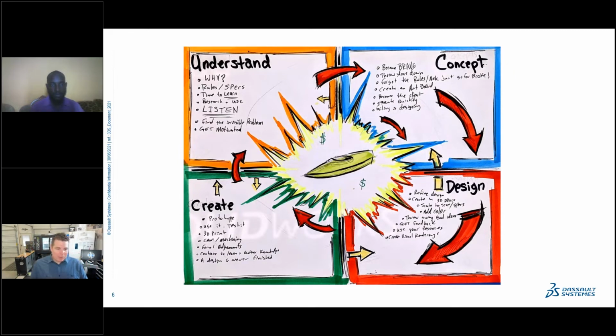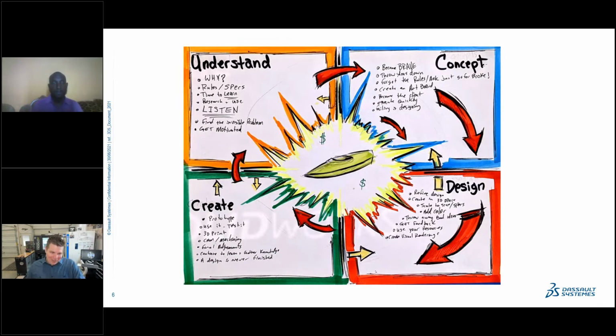And then you jump into the final phase, which is called the create phase. And I think I like this one the best because you're actually throwing chips, you're making something, you're carving something, you're creating, okay? So this is when you prototype it, you 3D print it, you test it, you use it. If it is something that you can use every day, you put it through the ringer, so to speak, you use it, okay?